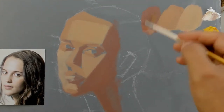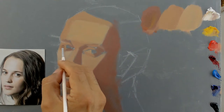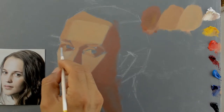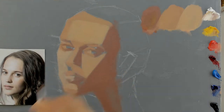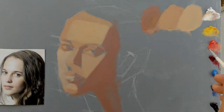Mixing more paint. I need to make this a little bit darker.